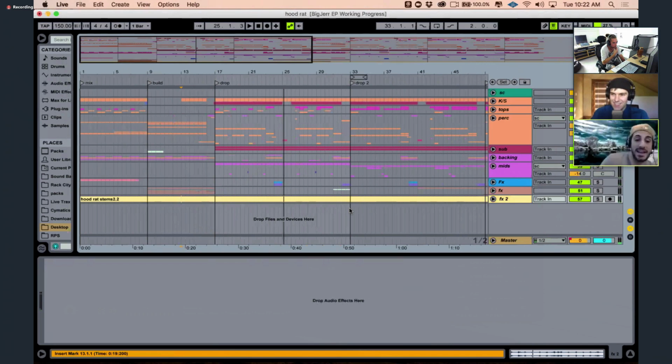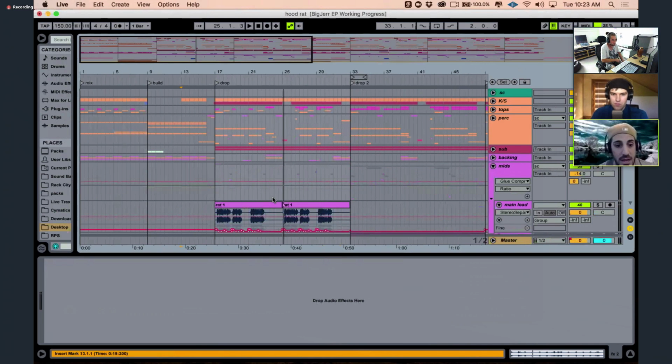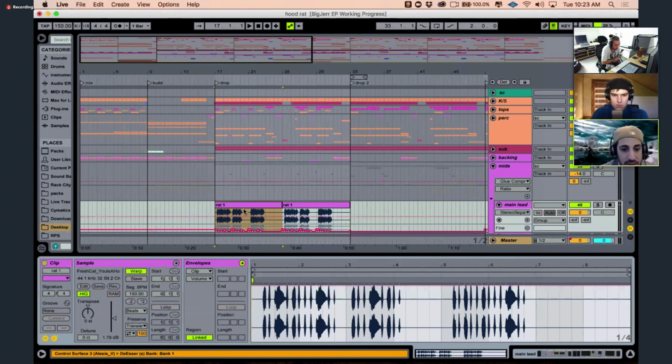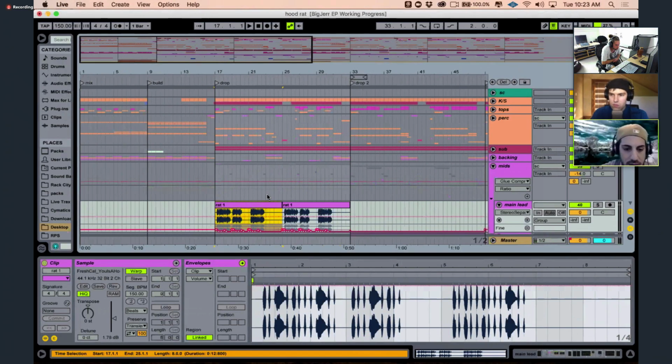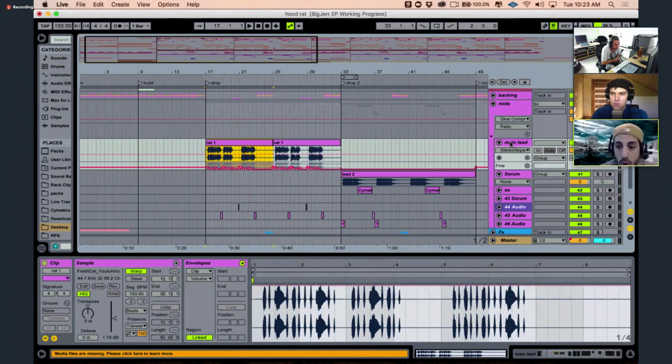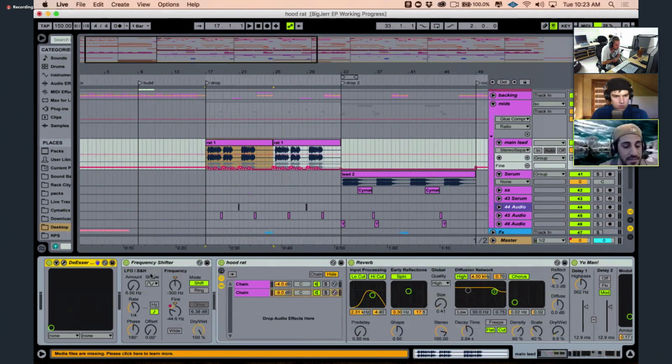Cool. So yeah, that entire drop is made out of pretty much that word "rah," right? Let's go ahead and check it out. So here it is, and obviously I've consolidated, but that's not a big deal. Let's look at the processing. I think what you're looking for is this guy right here, the multiplier. Yep, that's the one you're looking for.